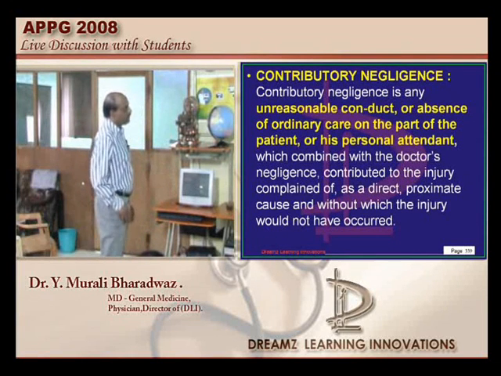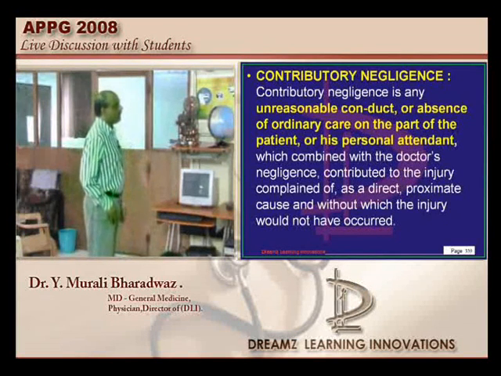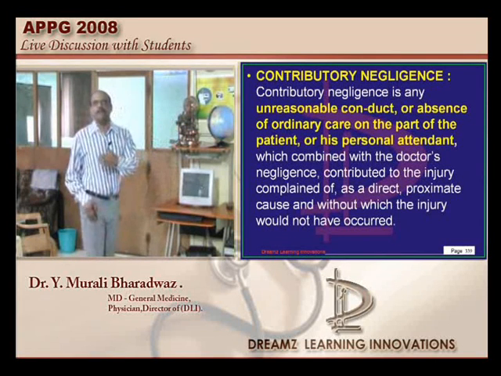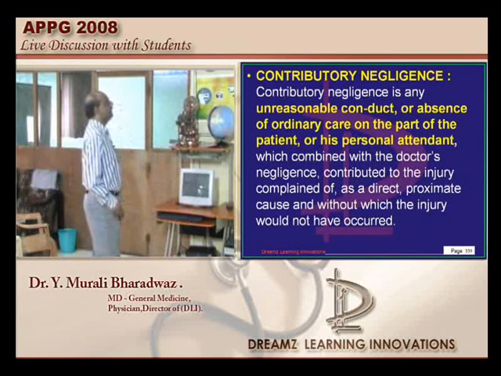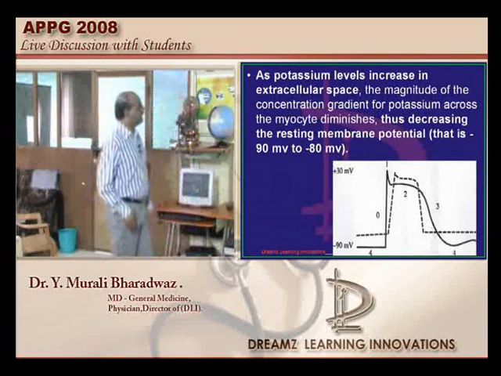Basically the potassium and sodium concentration is maintained by the sodium potassium ATPase, all of you know very well. And it is the one which will pump the sodium outwards, and it will pump the potassium inward across the cell membrane. Now whenever we have hyperkalemia, then what will happen?